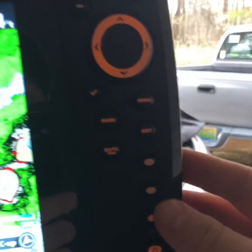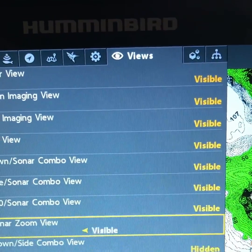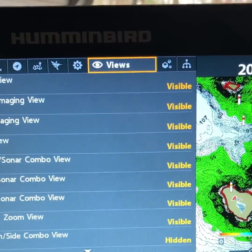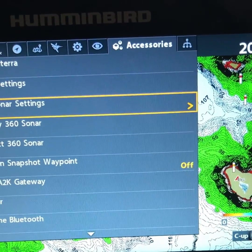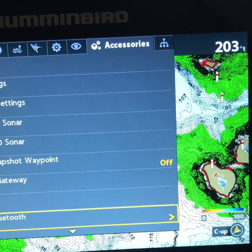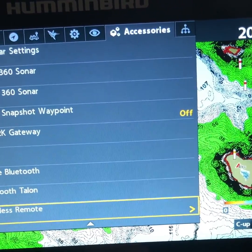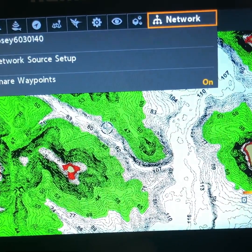There's a preset on these Humminbird units. You can hit one of them or save which views you like the best. So I'm not going to go through all that. Y'all have to figure that out yourself, whatever you want to look at. Accessories, this is just for your iPilot, your 360, stuff like that, your radar. Your Bluetooth, you can connect to your Talons or your cell phone, and then you got your network.